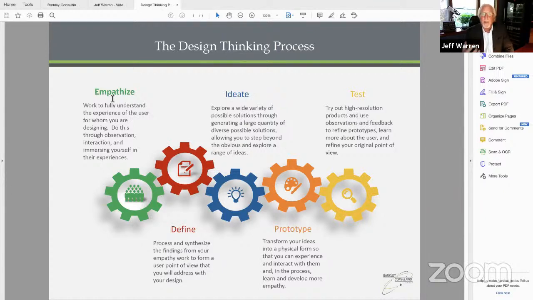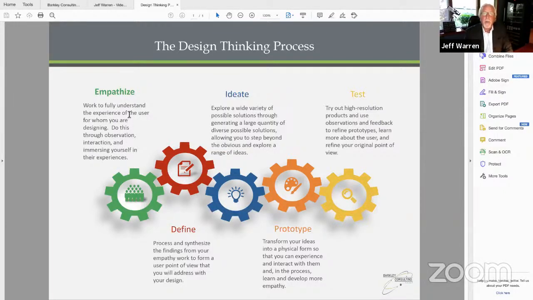Because once you can understand where your audience is coming from, you can do magical things with that. And this is one step that almost every company avoids. They just don't want to do this because they think that they know what their employees want, what their consumers want, what their constituents want. And it's so critical, because in every workshop that I run, when people come back from their empathy work, they come back saying, I had no idea. I didn't understand this. I couldn't believe what I heard.